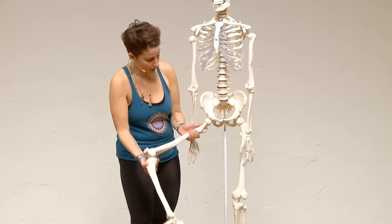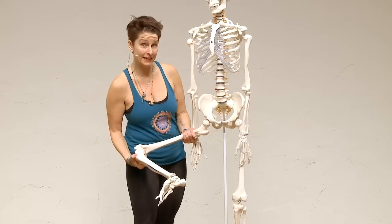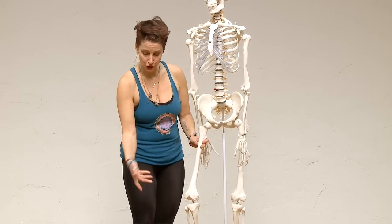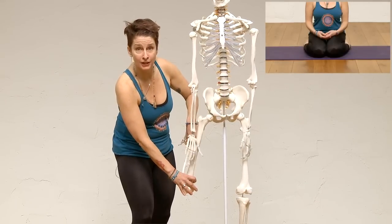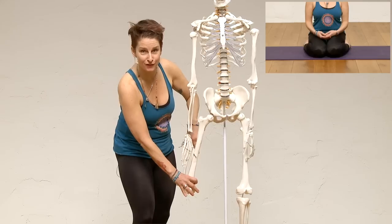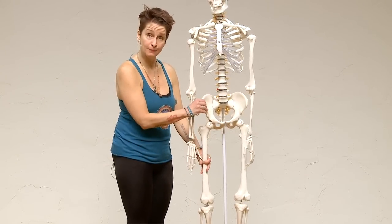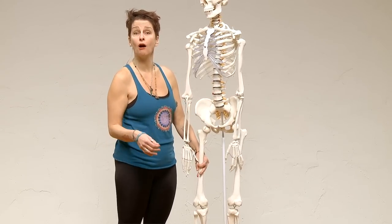So for those that do have the range of motion, they might find these external rotation poses a little bit easier for them. And for others, like myself, we find the internal rotation, as if you were going into hero pose, a much easier configuration for the hip socket. So that's always good to know, that it could be what's going on in your hip socket for internal, external rotation, why those poses are easy or hard for you.